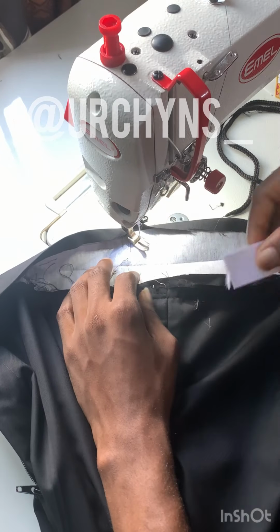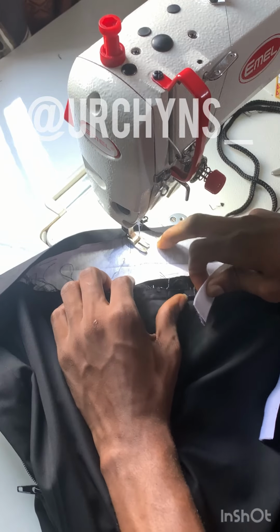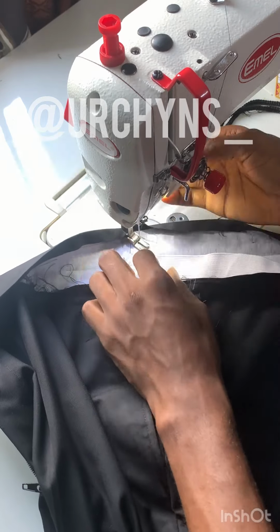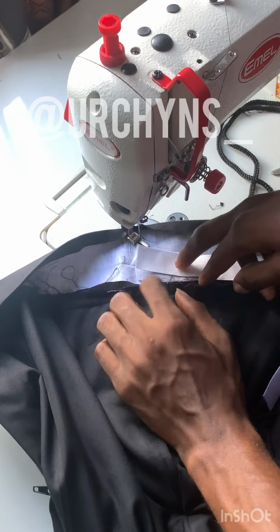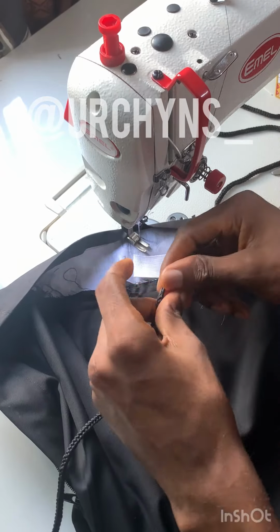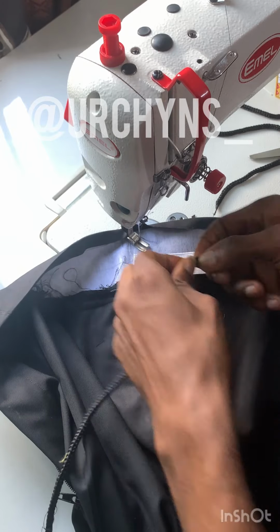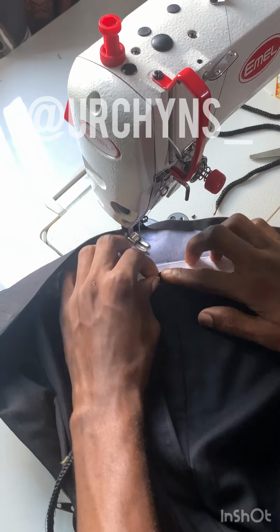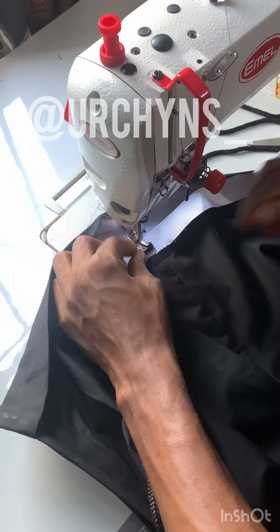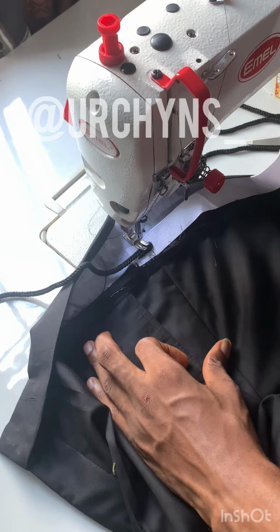And note, we are fixing this on this one, not on this one. You understand? I'm fixing on this part, which is the down, not on this part. So help me with this light. As you are fixing the elastic, we'll be putting the rope on it also. So this is the rope on it also. So let's go. They are seeing this, right?